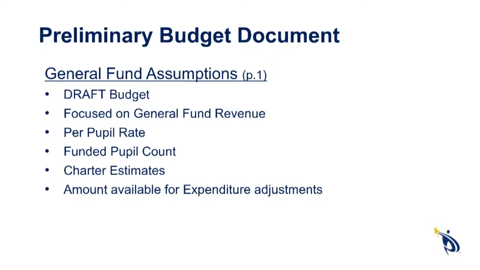And then ultimately, we'll get to talk about the amount, the difference, the delta that we see between the revenue identified and expenditures as we know them now, basically the current fiscal year expenditures. That's the amount really available that we're working with to close the gap here in the next month or so when developing a proposed budget.